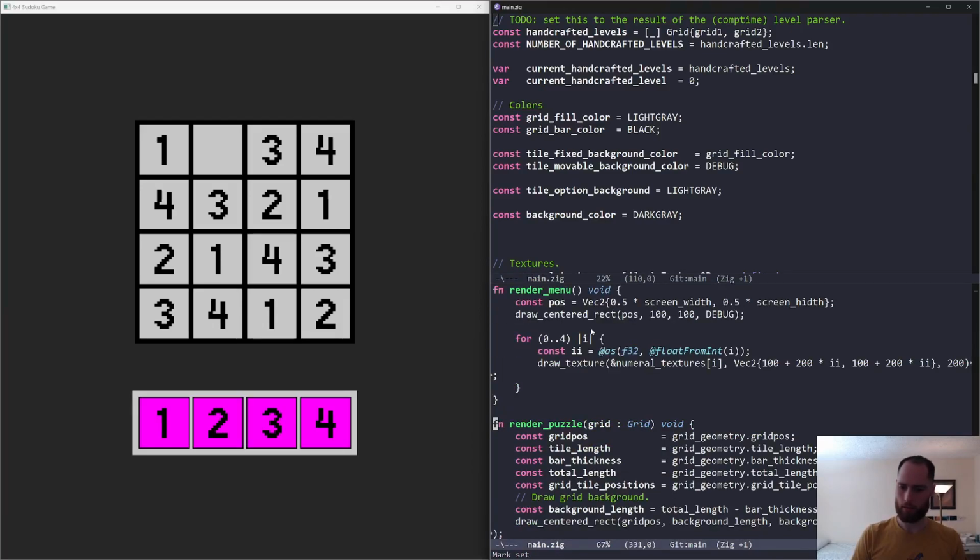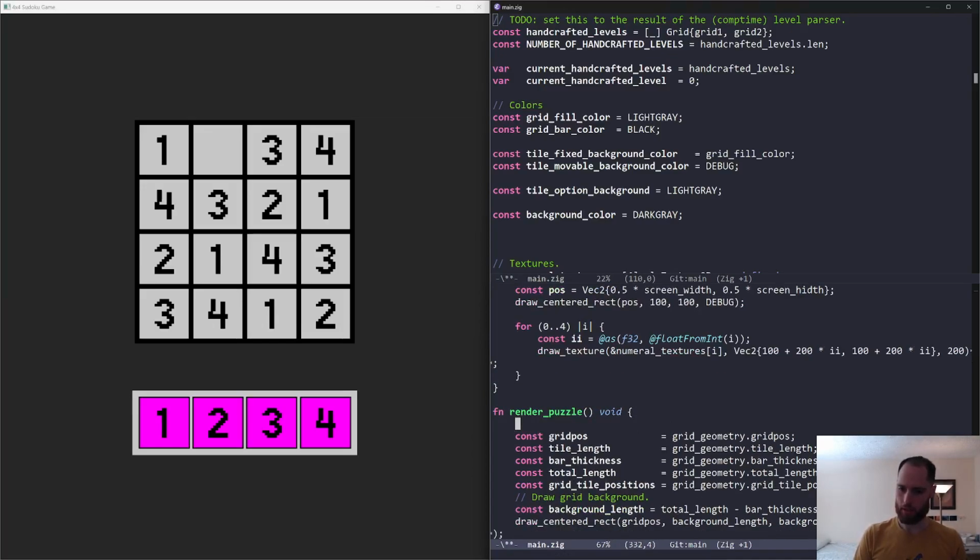So if we go back to the render stuff, we shouldn't really need a grid at all. I guess we can actually just get the grid from this global. So I can just say the grid is equal to the current handcrafted levels and then the index, the current handcrafted level index.